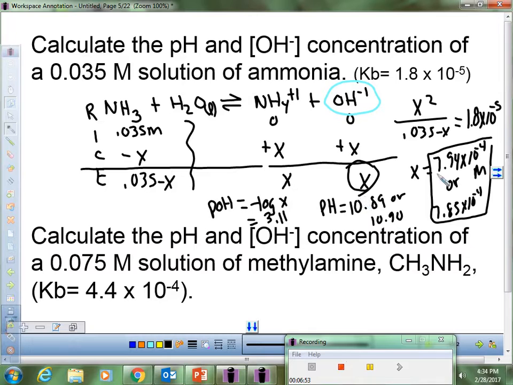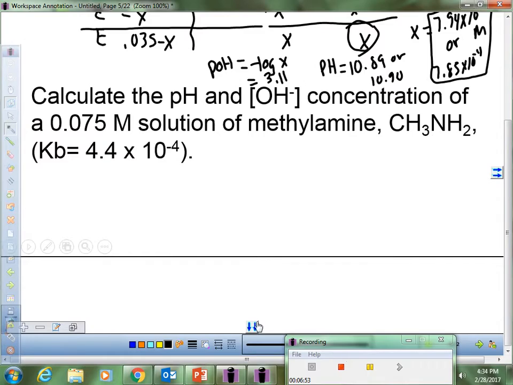So not hard. The hardest part of that is actually writing the equation. Same thing with the amine. Same process going on. It's an amine. You have to recognize an amine is not an acid, so the hydrogen's not going to come off. You have to put it plus water. And what happens? The hydrogen goes to the end.